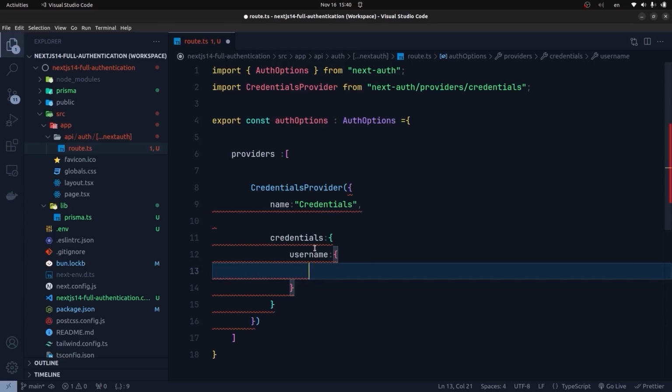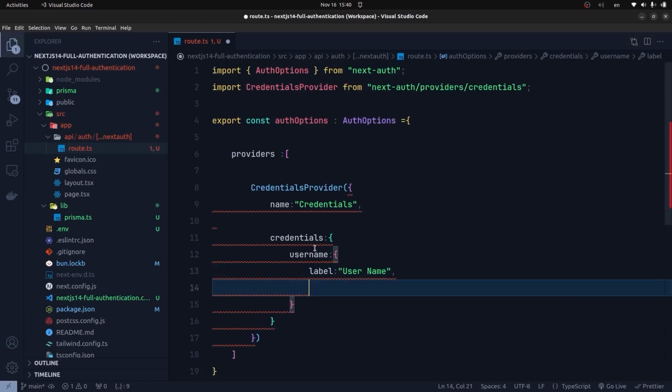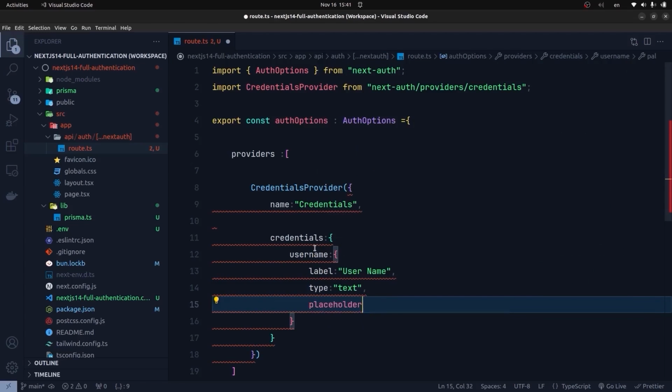So here we can set a label to it and, for example, set it to username. It would be the label of the username in the sign-in page. And let's define a type for the username input. I'm going to set it to text, and we can also define a placeholder for that. And let's just set it to, for example, your email. Okay, so we can just rename the username to email here, but it is more standard to use username as the username of the user. And let's just set it to your username.